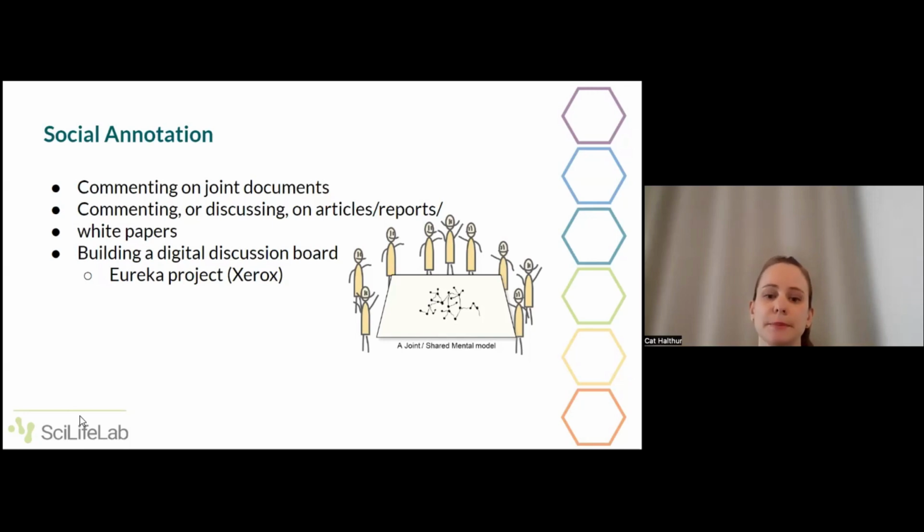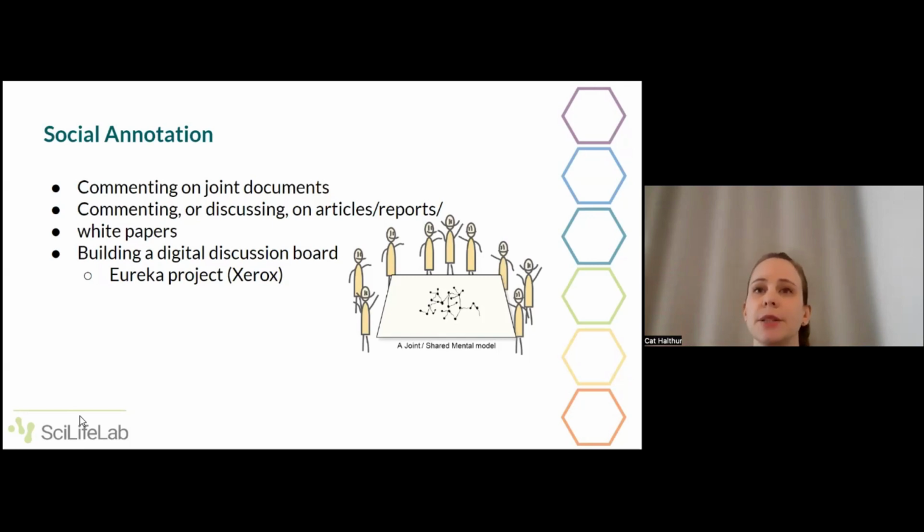You can also do this by adding commenting to, for example, a scientific article. You could also even create discussions next to it, so that you can talk about what they mean here, how you have implemented this over at your place, etc.